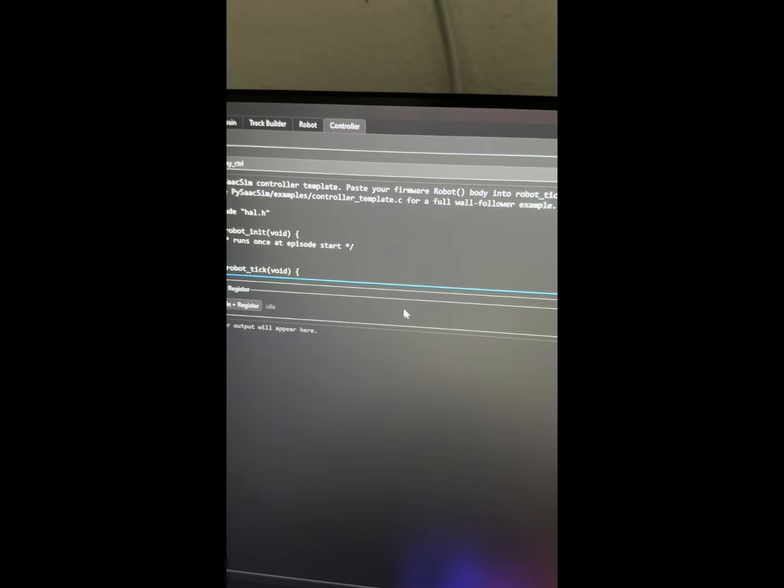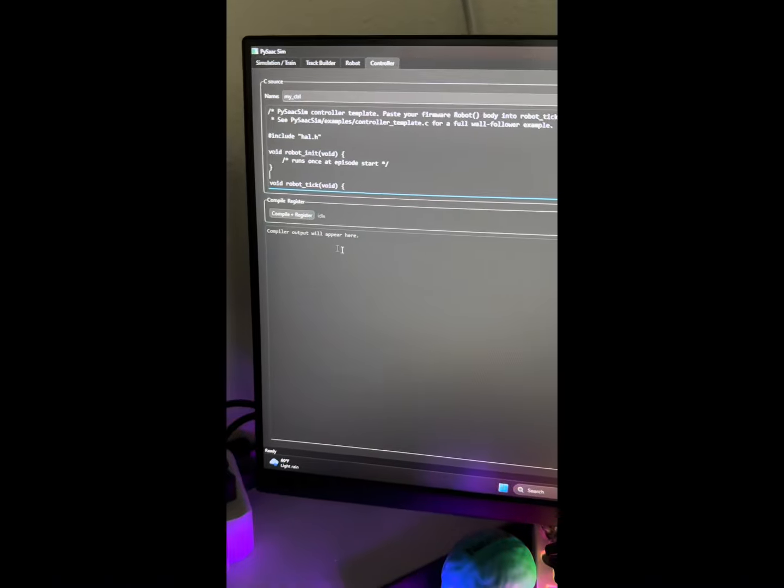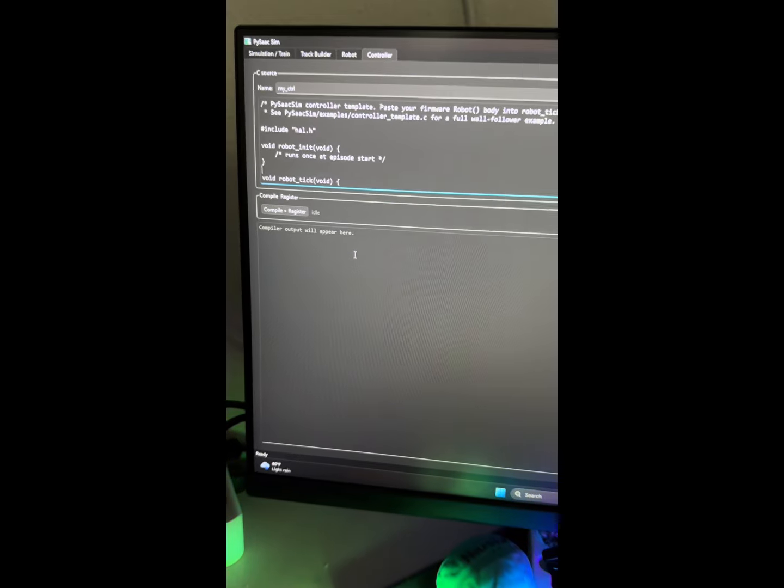Next, the controller page. This is a simple dummy controller you have right now, but you can load it from a file. You can load a basic template. You can do a quick paste skeleton directly from C, but you have to know how to format that well. So I definitely prefer the load from file function. And you also have a simple wall follow algorithm that you can load. And here is the compile output, just so you can debug if you're having any compilation issues, especially for the quick paste skeleton, because again, you need to format that properly.